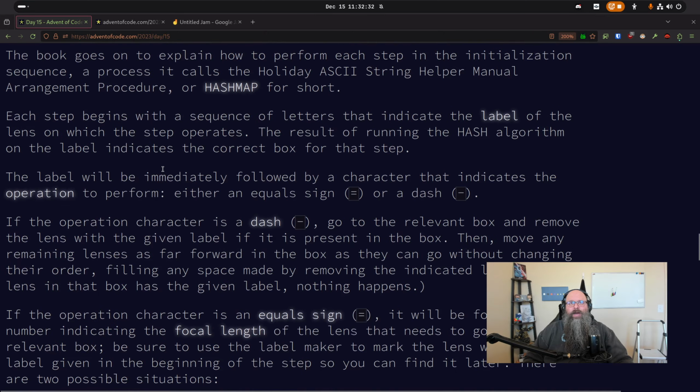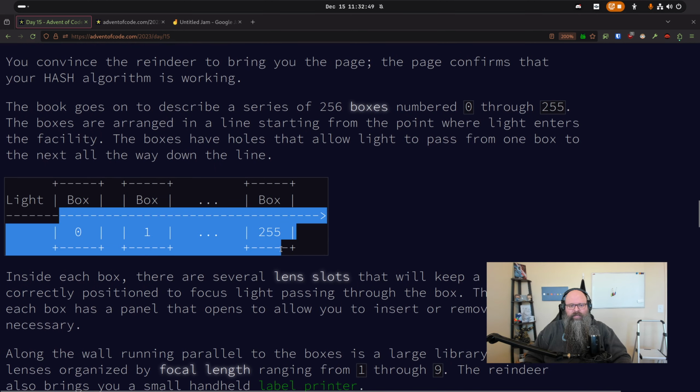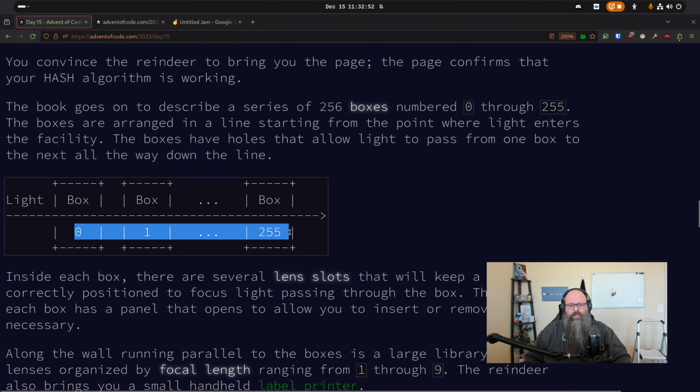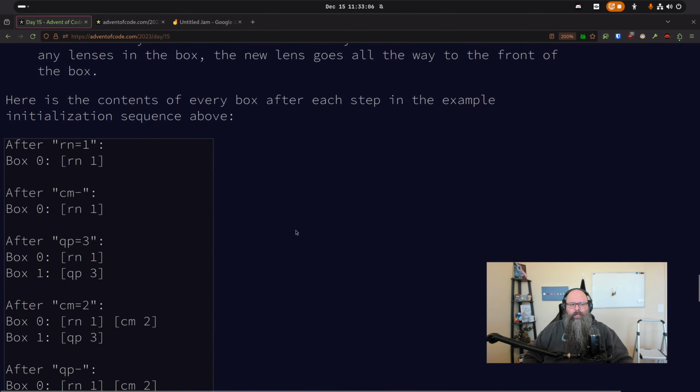So if you think about what you're going to do, you're going to create your own little hash map, and you're going to be given a label and a lens value, and you're going to do a hash on the label and figure out which of the 256 boxes it should go in, and then you're going to stick that lens in there, either at the end if it's new, or replace an existing one if the label's already there, or remove it if it asks you to remove one of them. And so it goes through the operations with you, right?